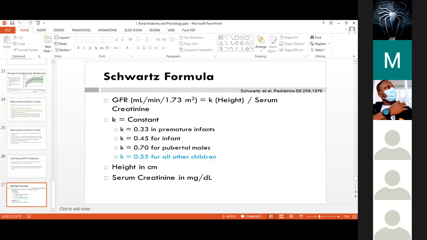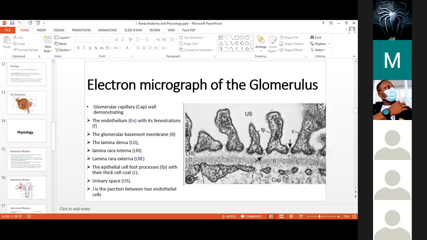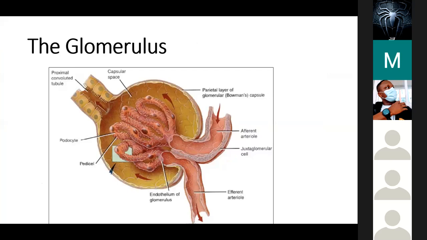So, okay, let me say that we are filtering the blood. Basically, that's what happens. So you have the blood entering from the afferent arteriole into the glomerulus. So they enter through the blood vessel. Now, the podocyte is what is showing. And so if you have the filtration occurring, the ones which are too large to go through will stay in the blood. It's like you're sieving, let's say, palm nut soup. Yes.